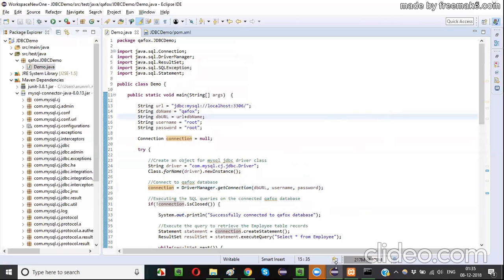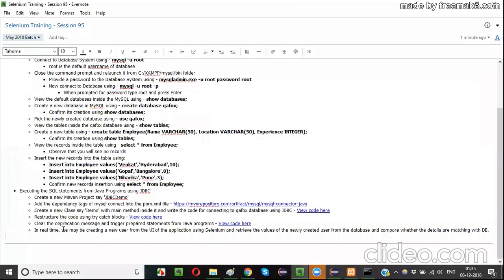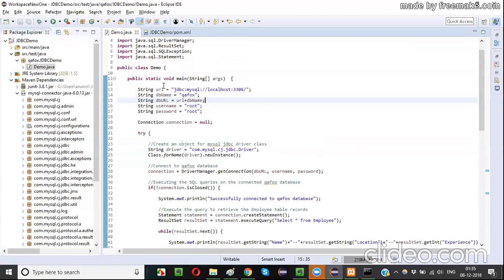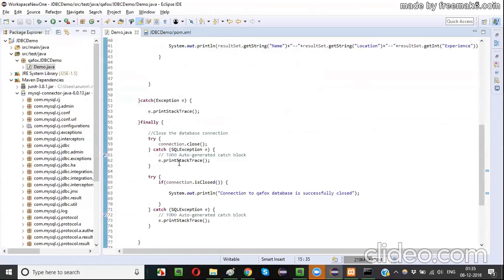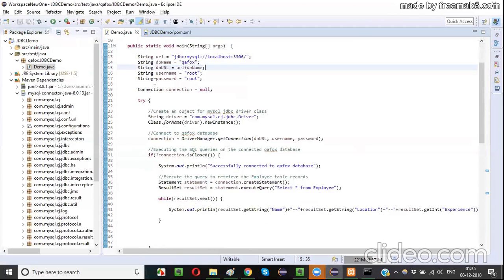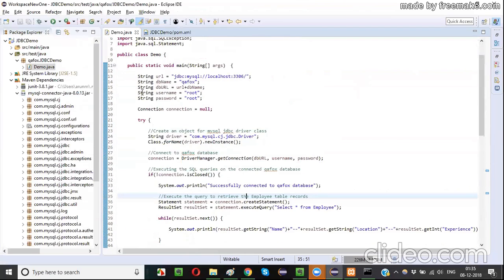Fine. Now, guys, before I end this session, I want to give one message. This is what exactly we use in real time. This kind of code we generally write in real time for connecting to the database and performing the operations. But where exactly is the Selenium code here? Do you see any Selenium code in this code? No, right?